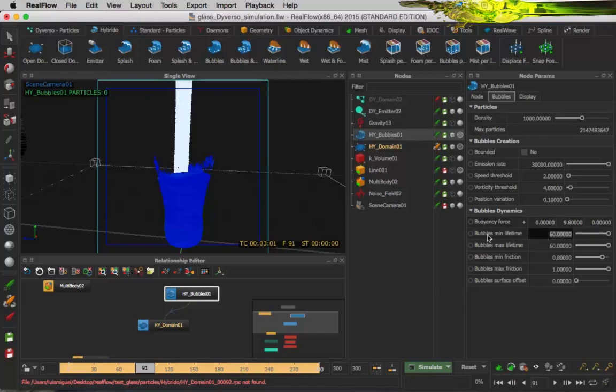For example, the bubbles' mean lifetime. Keep in mind that this value is in seconds, so I'm going to set 0.1, for example, for mean lifetime, and maybe 0.4 for max lifetime. Simulate again.